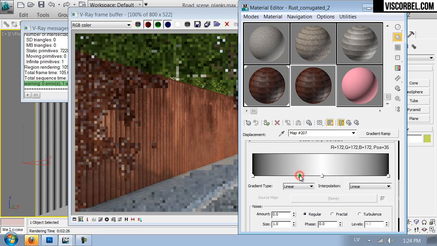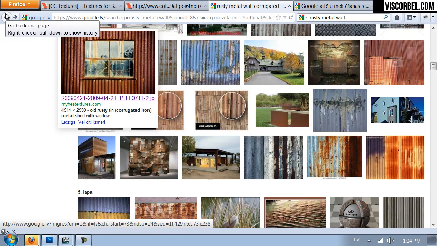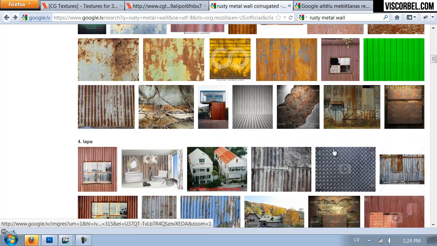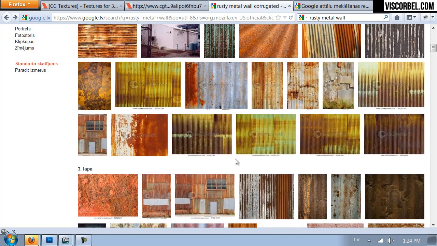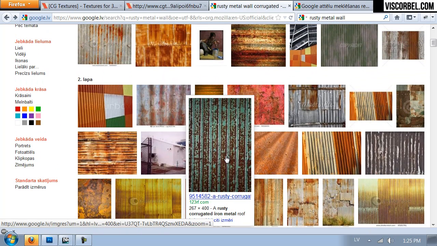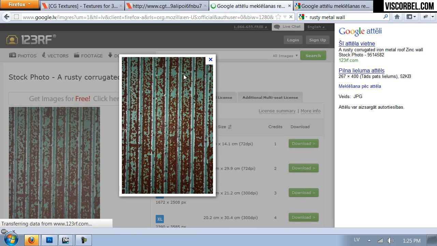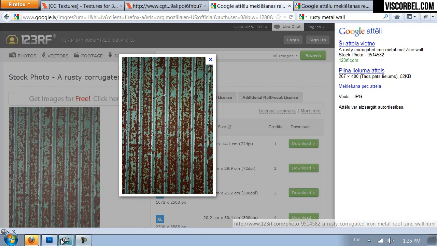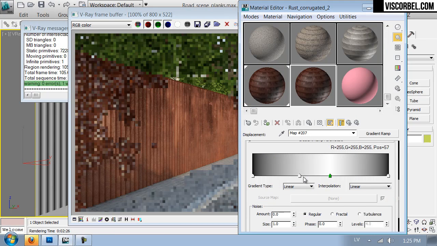So I want small extrusions from the surface. I'm going to try and find something similar. Okay, maybe something similar to this one here. You can see these thinner lines that are extruded out, and the rest is going in. So you can try to use the gradient to replicate this effect.